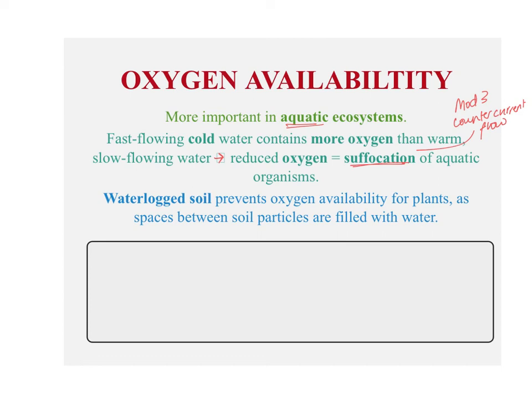But also, we've got to think about how oxygen availability impacts plants. So waterlogged soil that's got lots of water, if you've overwatered the plants, or maybe we're in a boggy situation like rice fields, paddy fields, things like that, is going to reduce the oxygen availability for plants. The spaces between soil particles are filled with water, but it's stagnant. So the water doesn't move, and that means that it just sits there permeating into the soil structure.